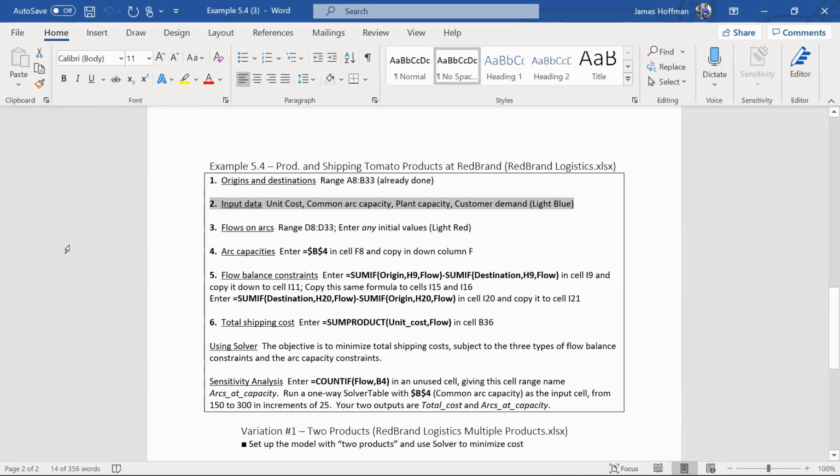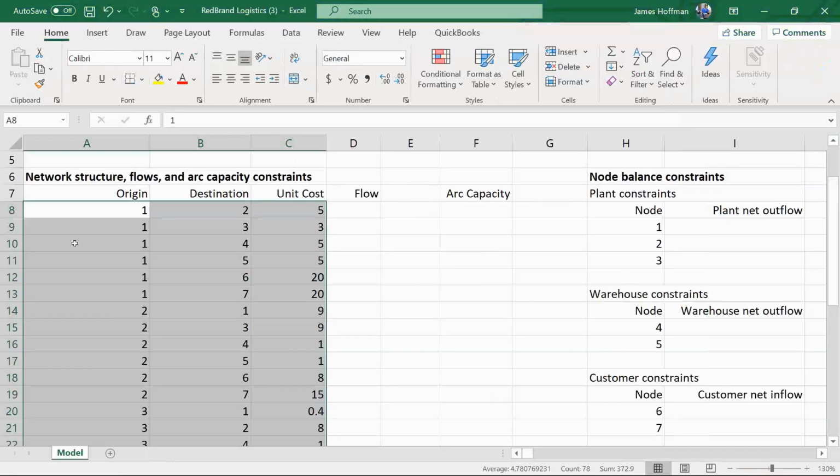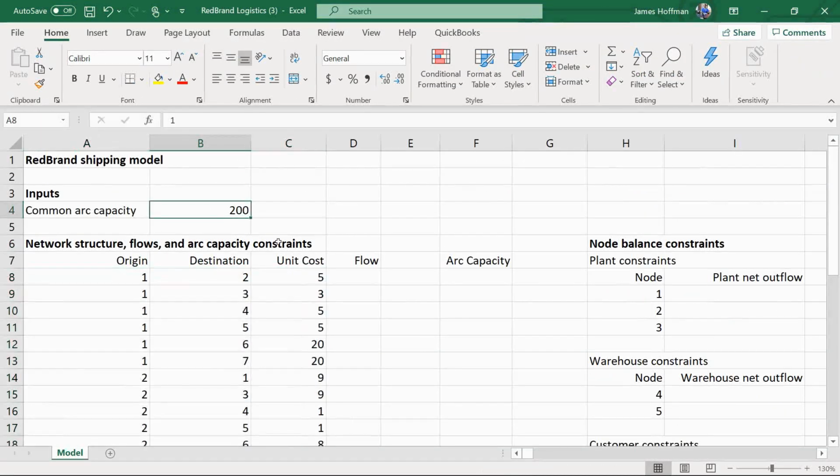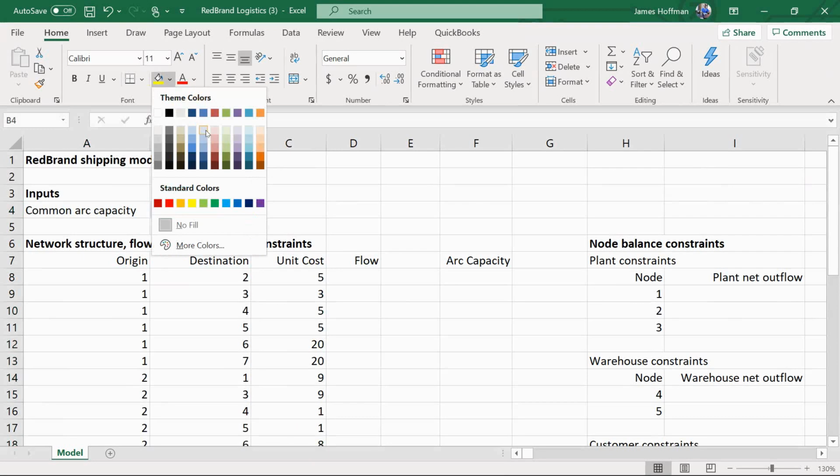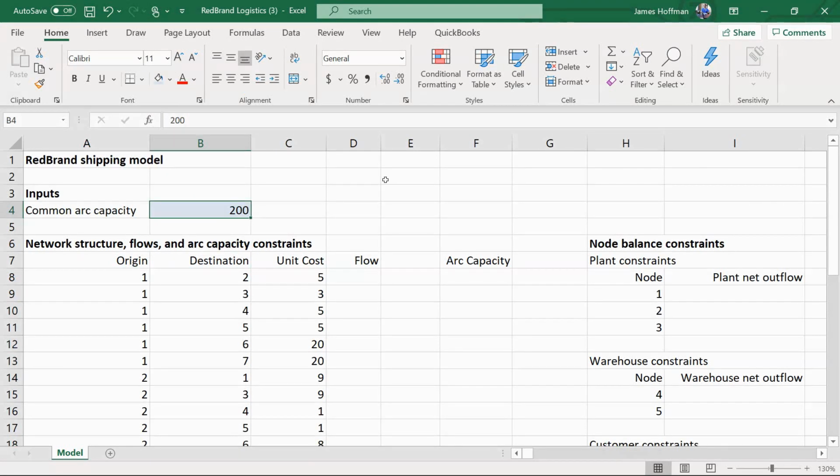All right. Let's note that our input data is the following: unit cost, common arc capacity, plant capacity, and customer demand. So we can highlight those four areas light blue to be inputs. If you go back to the spreadsheet, the common arc capacity, V4, is light blue. That's an input.